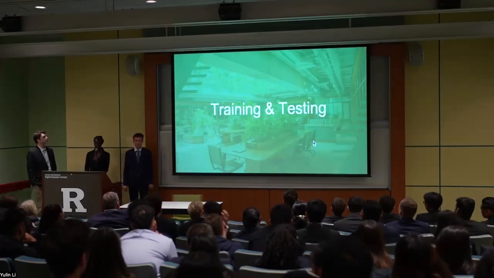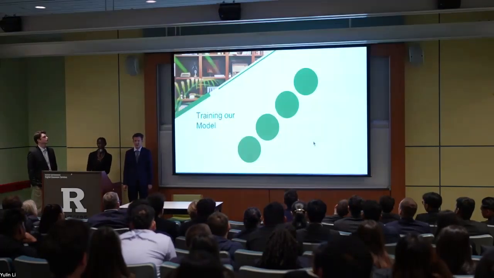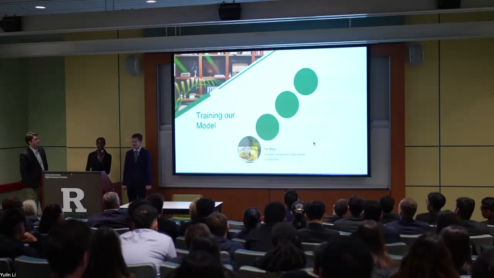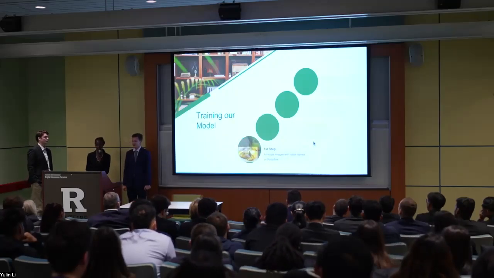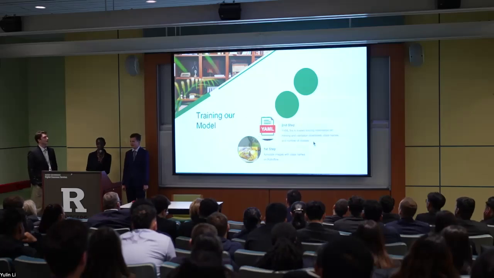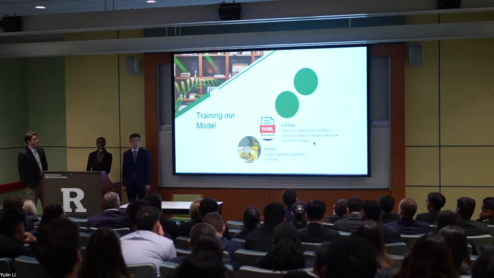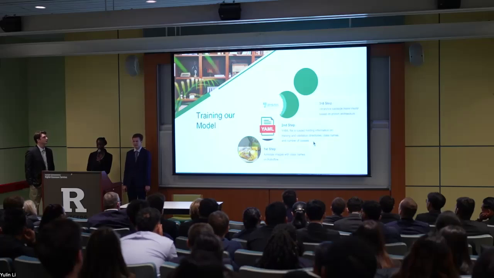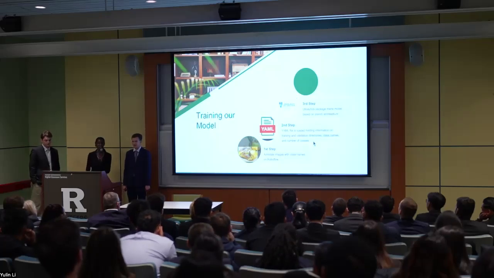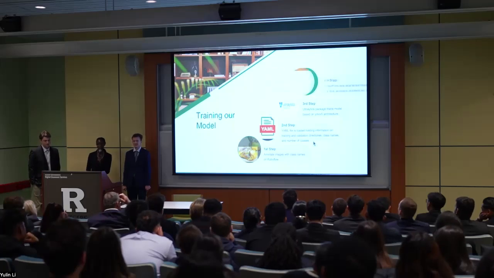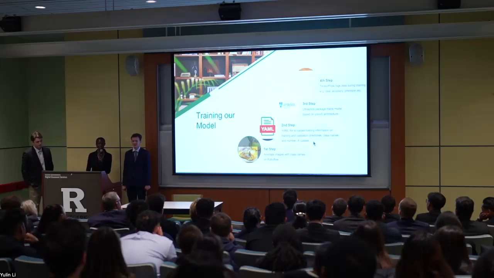So now continuing on to training and testing, I'm going to take you through the 4 key steps of training our model. We begin with the aforementioned annotation of our classes. We then move on to loading this data into the YAML file. This contains information on the training and validation directories, as well as the class names and the number of classes. We then use the Ultralytics package to train our model based on the YOLO v5 architecture. And finally, the performance metrics are logged into TensorFlow.